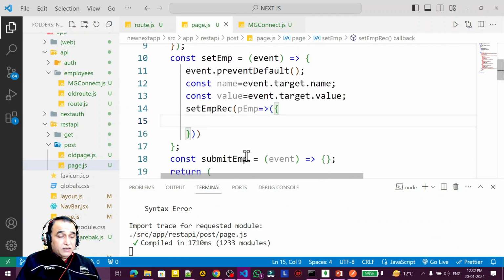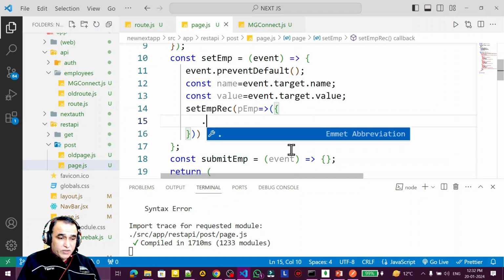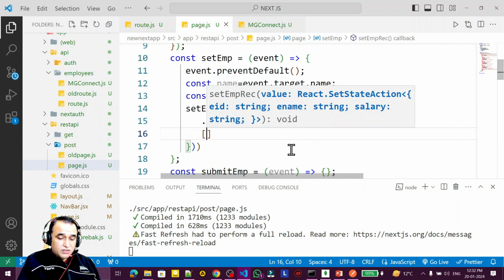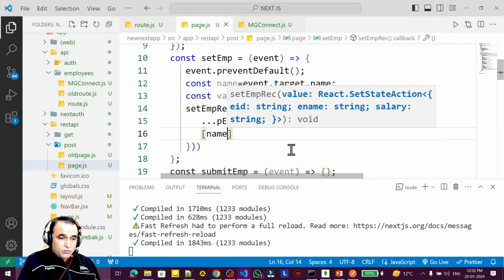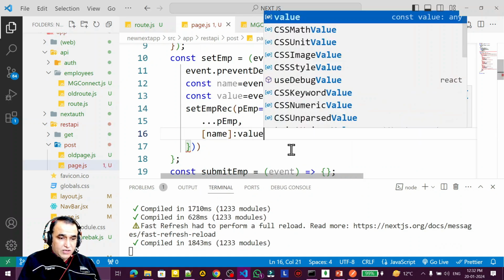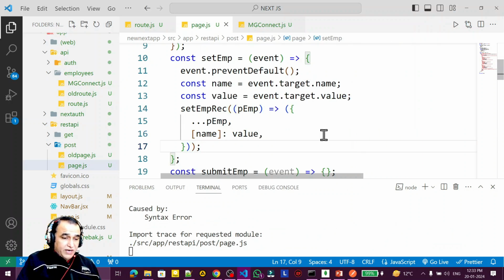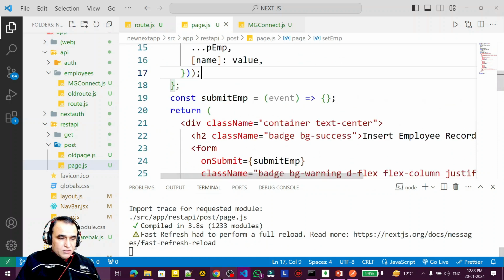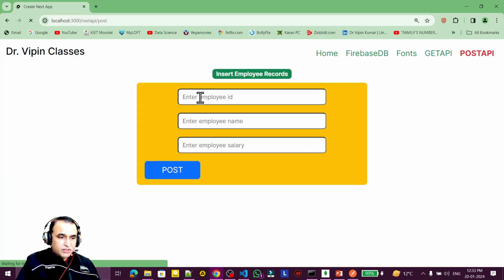And here I need to insert the previous value. So I say ...pemp, and the new value which I am inserting, I say name here. I want to use this, and I say value of this. That way I want to insert a new record in the text box. So if you see that, now I think the text box is able to take input.